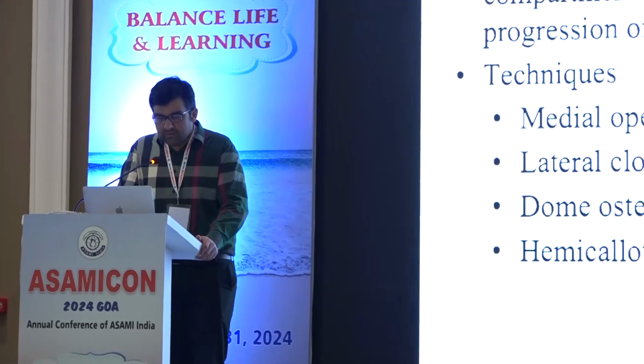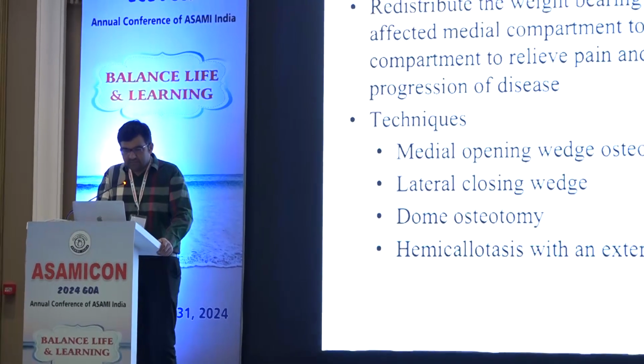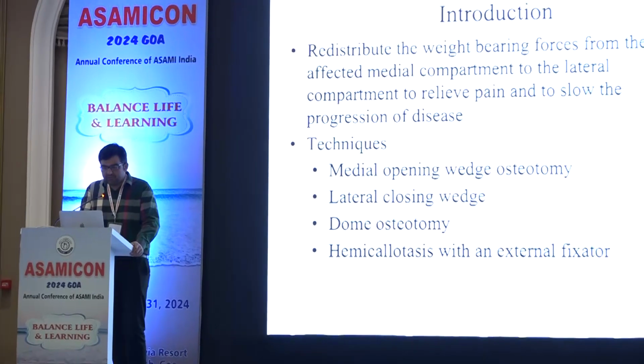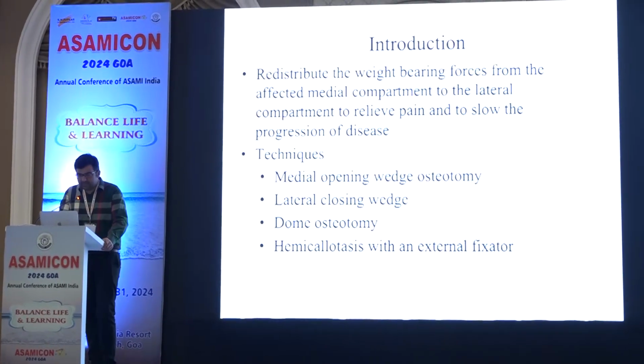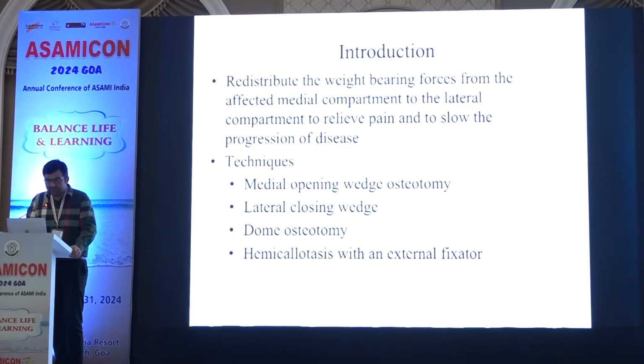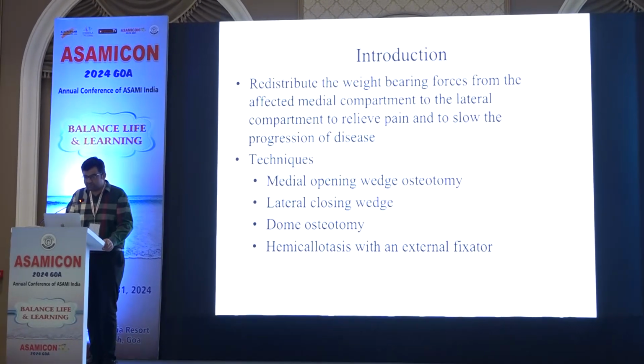I will be talking on functional outcome of high tibial osteotomy in patients with medial compartment osteoarthritis knee using a dynamic axial fixator. So what is the purpose of a high tibial osteotomy? It is to redistribute the weight bearing forces from the affected medial compartment to the lateral compartment to relieve the pain and to slow down the progression of the disease.